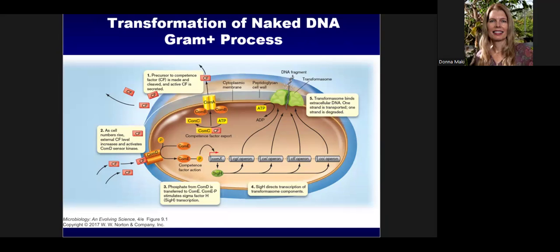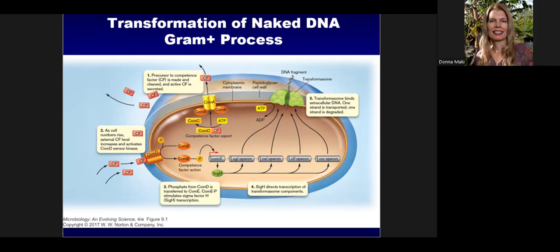For those of you, did anyone take micro at all? Oh, yeah, fair bit. So if you've taken micro already, you know about the gram-positive and gram-negative types of bacteria. And you're certainly going to learn about that in this class too. And so the gram-positive versus gram-negative has to do with what kind of cell wall they have, because not all bacteria have the same type of cell wall. So anyway, we often see gram-positives do certain things certain ways and gram-negatives do it a little differently.